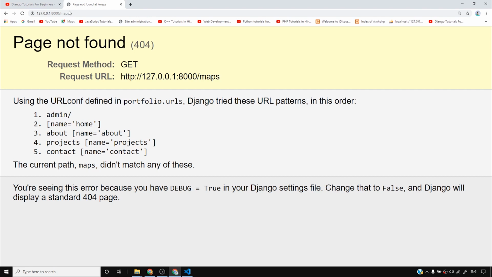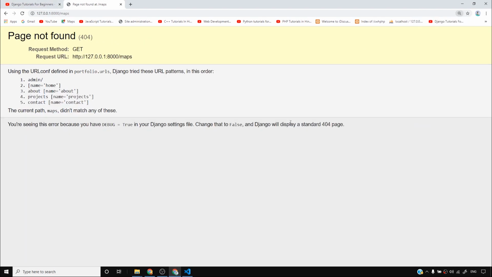Okay, so this is how a Django website is laid out. This is how our portfolio website is laid out. Home will be the home page. About will tell something about us. Projects will tell our projects that we have built, and contact will finally be a page where people can come and contact us. So this is a portfolio website that we are going to build, and believe me, it'll look very beautiful in the future. All you have to do is have some patience, hang on, I'll make it as beautiful as possible. And again, I'll tell you how to make it more beautiful so that you can further customize your website and make it as awesome as you guys are.